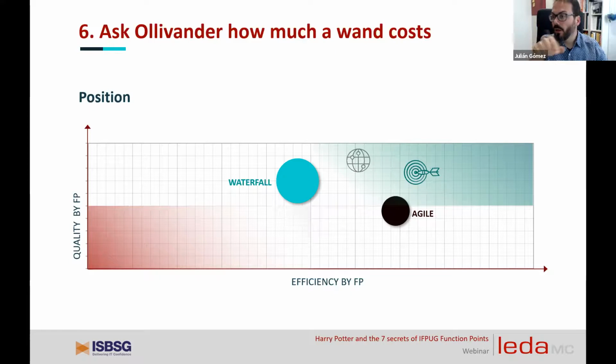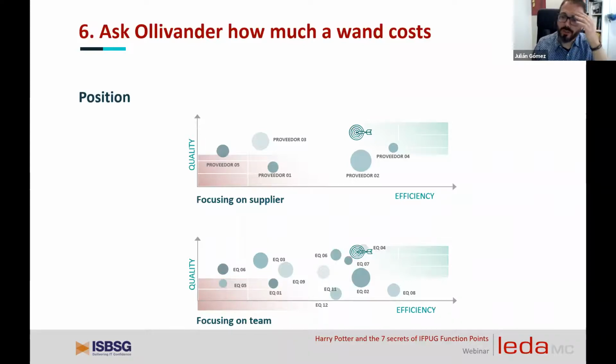The first one is the world, the market, how the market is doing in the same conditions as the waterfall and agile projects, and you can see how you are with respect to the market. And the other is the goal you proposed to your teams, to your provider, to your supplier to accomplish at that point, okay? That gives you a very, very good view, a very simple user experience, remember, very simple, and gives you the possibility to make the best decision inside your company on how to manage your projects.